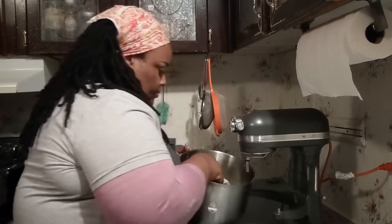And once we do that, we're going to actually rest these on our pan. Hold on, let me get our pans. So we have our pan, and this pan has Mrs. Anderson's baking reusable liner on here. So I find these pretty easy to work with. It keeps me from not having to purchase parchment paper over and over again. And I find this brand very durable. I've had these for several years, and they're still holding up. So, bakery pan, bagel. We're going to do that for all 8 bagels. So let's get started.